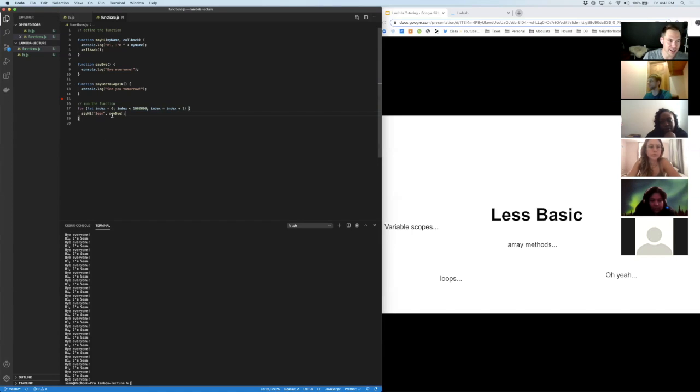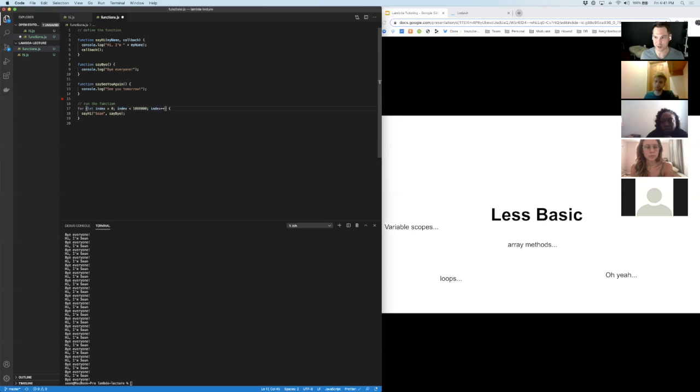Now, each one of these lines of code can be presented in different ways. With index, it's very common that oftentimes you see index plus plus. That is just the shortcut for index is equal to index plus 1, which is the same as index plus equals 1, which is the same as index plus plus. So in development, we call this syntactical sugar, meaning it's literally the same functionality, you get the same result. It's just a little nicer, a little neater, a little sweeter. So we call it syntactical sugar.